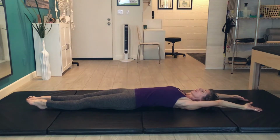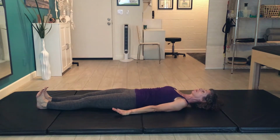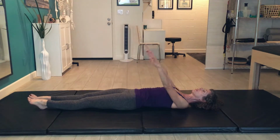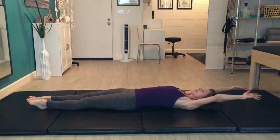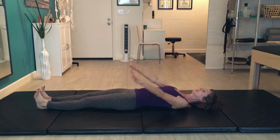Inhale, reach, exhale, pull in. Notice the front of your body as you exhale and draw everything in, that connection from your head to your feet, the whole front line of your body. And then notice the back side of your body as you inhale and reach away. Good. And let's come back on in.